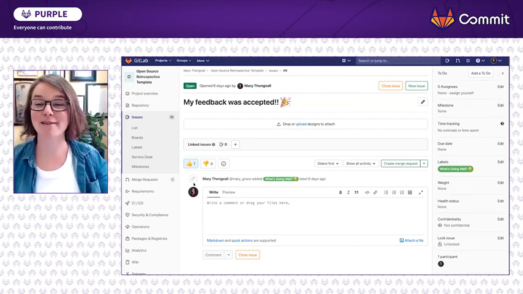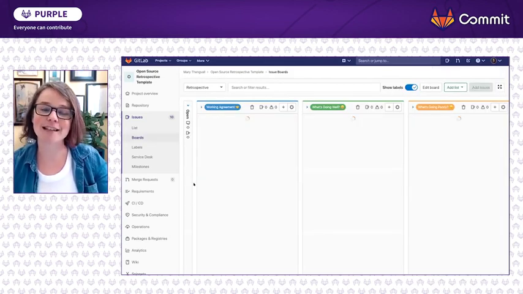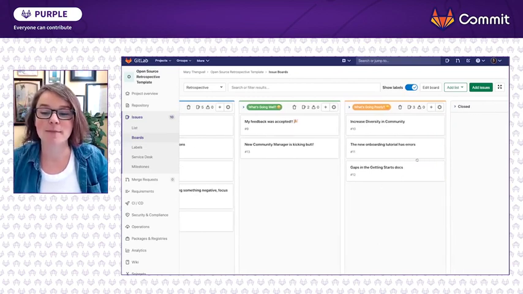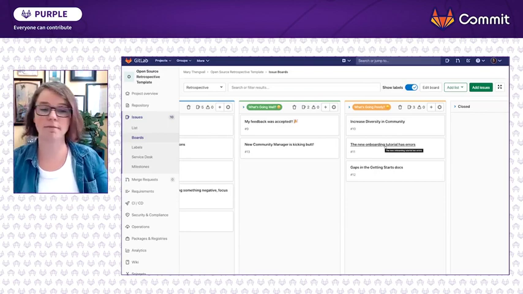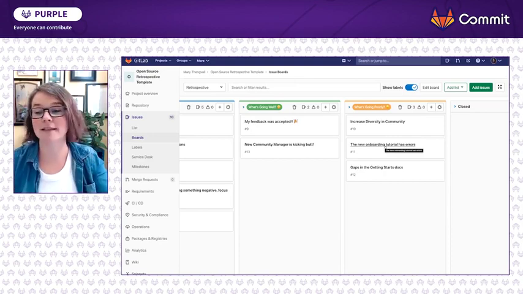It's not going to happen that way for your retro, of course, but you can go through and see at a glance which cards have the most people voted on them to determine which items you're going to have a chance to talk through. You also might see at times that you have things that could be combined into one topic. So for instance, there's gaps in the getting started docs, and the new onboarding tutorial has some errors, right? I would say check with whoever submitted these cards. Hopefully they're in the meeting and you can ask them really quick, hey, Sarah and Casey, do you think these 2 can be combined? Do they relate closely enough that we can have this as one topic?